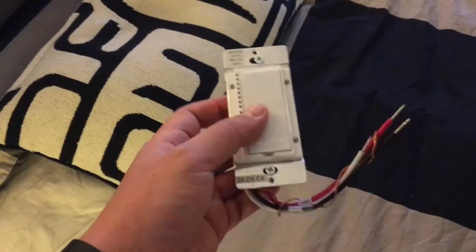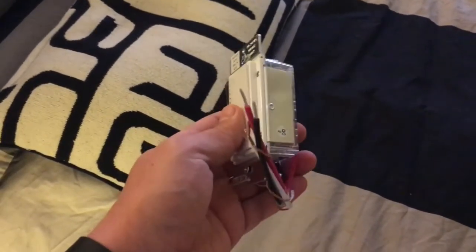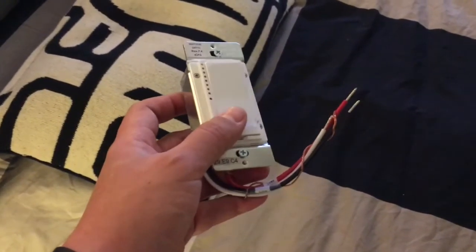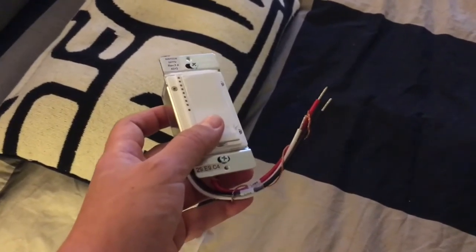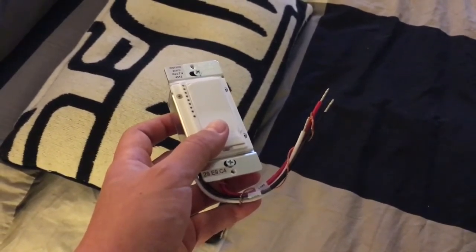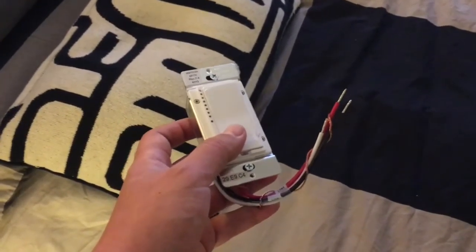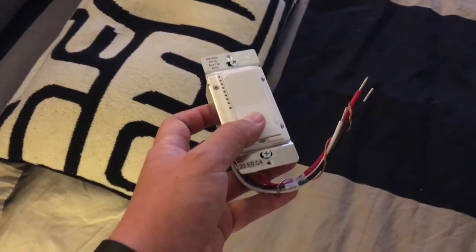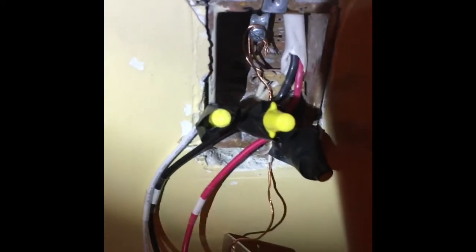You have to be sure that you have these three connections in the wall switch that you want to replace. Some may require professional assistance, but if you are careful with turning off your breaker, you should be okay. The wires are color-coded in the wall, so you just use wire nuts to bind together the red, black, and white, and then use some isolation tape. It shouldn't be a big deal, and then you go through the process of adding it to your Insteon network.